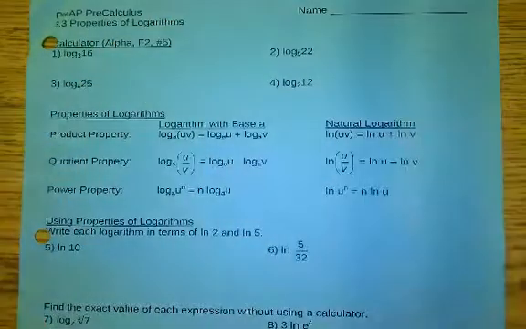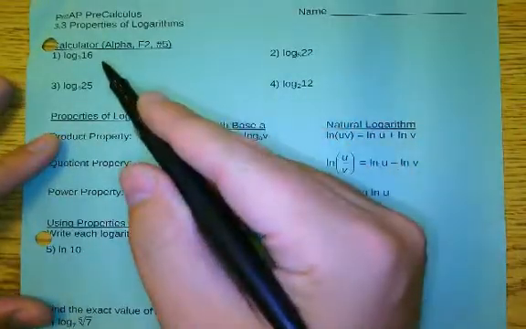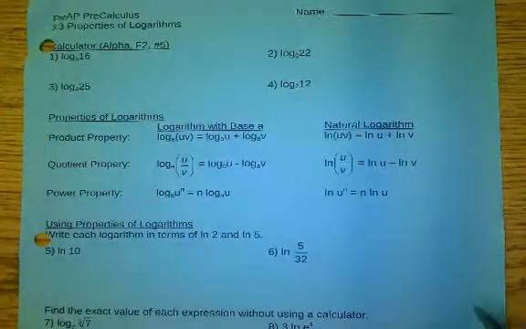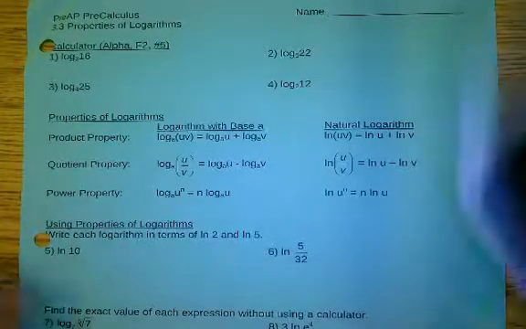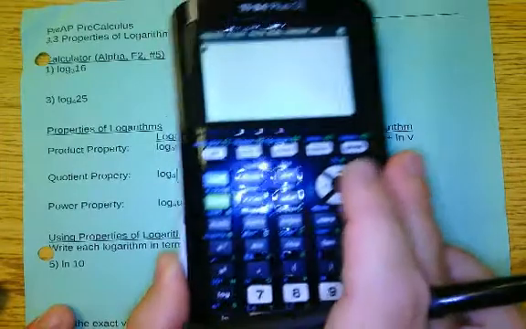So the first part involves a calculator. I'm going to show you how to do this using a calculator, and I'm going to show you how to do it a different way using a calculator. Kind of sounds weird, but there's a purpose to it. Okay, so for this first example right here, I just want you to be familiar with a calculator. Okay, so this is a calculator.